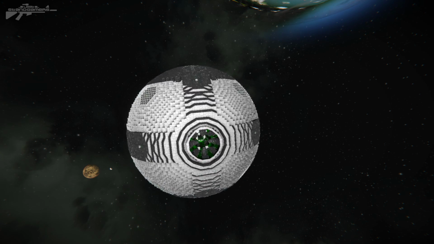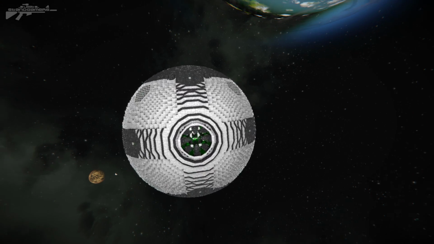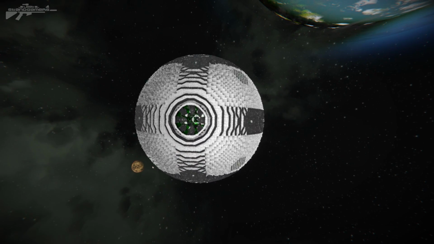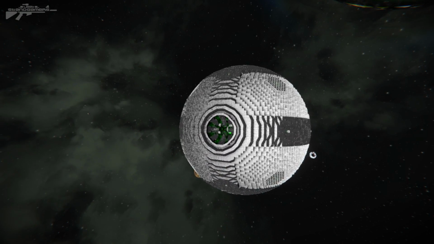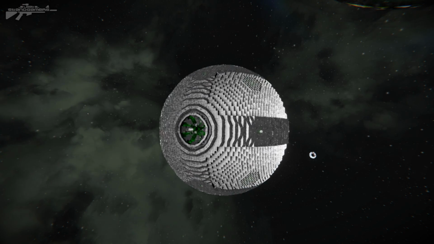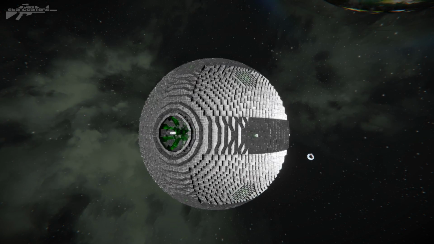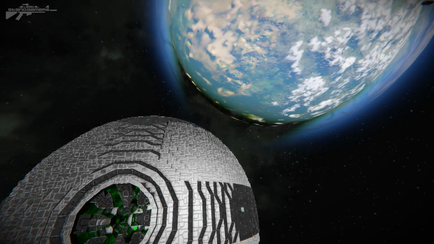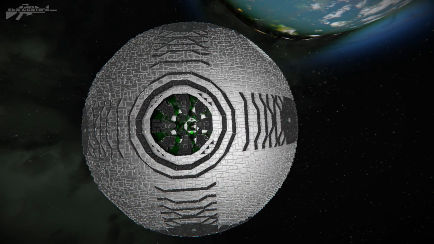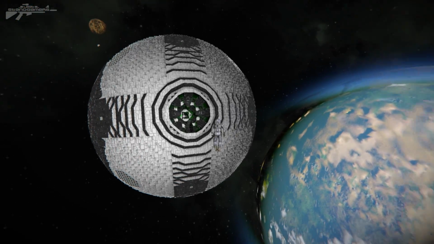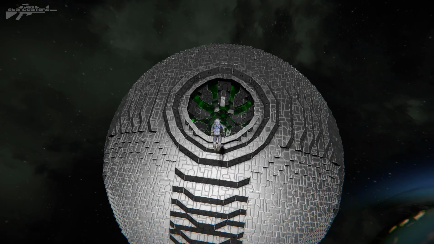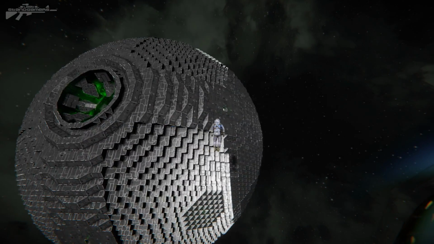So this week, we are taking a look at this Borg Scouting Spear. Now this one has been created by my lord, and it is fully constructed of a small ship. So it's another one of them ships that is a little bit of an illusion in scale. It actually looks quite large compared to the planet next to it, but if I spawn in my character right in front of it, like so, you can see that the small block armor is still quite a massive ship, to be fair, especially for a small ship caliber.